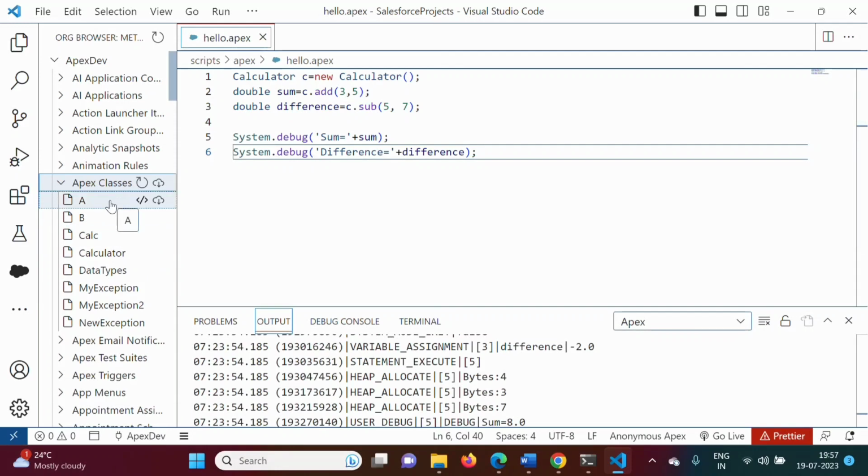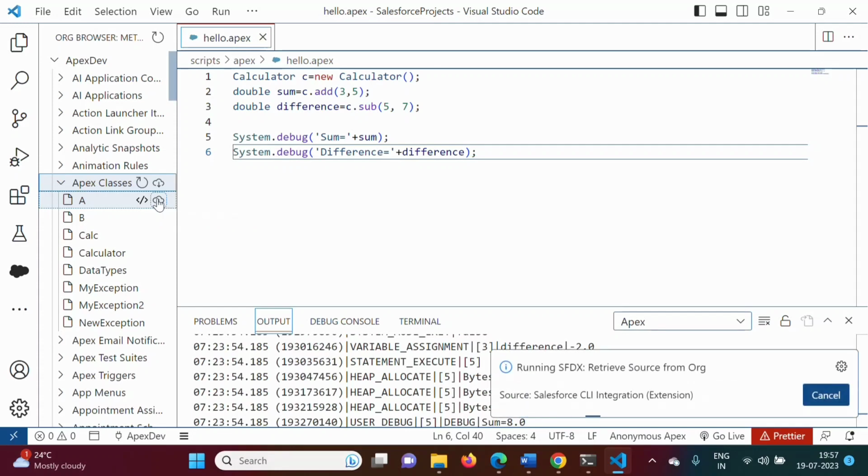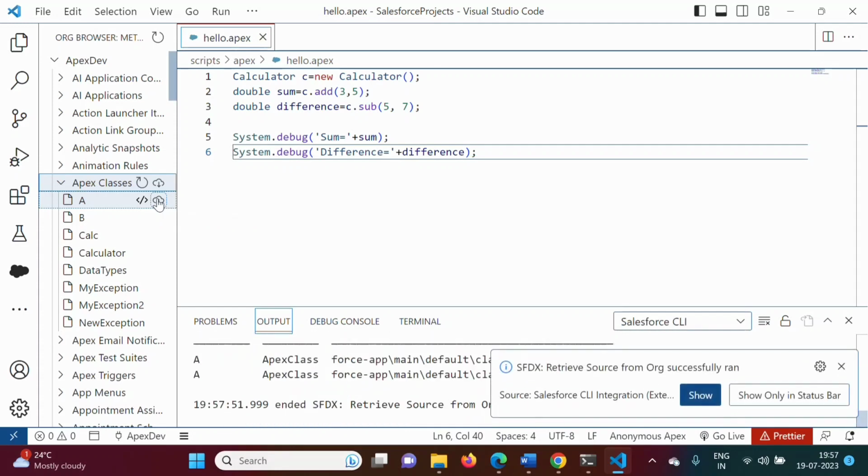Suppose I want to use class A in our Visual Studio Code. Here we have the name class A and here we have an option. When I take the cursor over this, it shows Retrieve Source from Org. When I click on this, class A will be added into our Visual Studio Code.